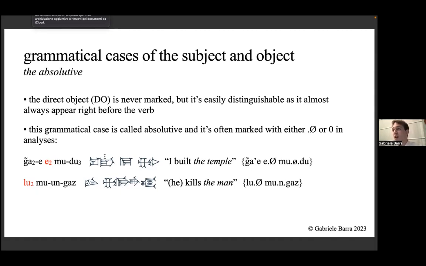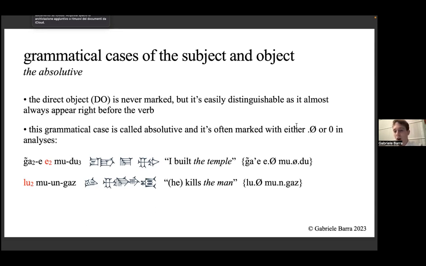Another way of determining which part of the sentence the object is, is by looking at endings, because there can be only one object in a sentence, and all the other cases are marked by grammatical cases that have a distinct ending. So a, da, ging, ak, a, e, while the object doesn't have anything. So you see something like a stray complement that doesn't have anything, and it comes right before the verb, and you're like, okay, that has to be the poor direct object.